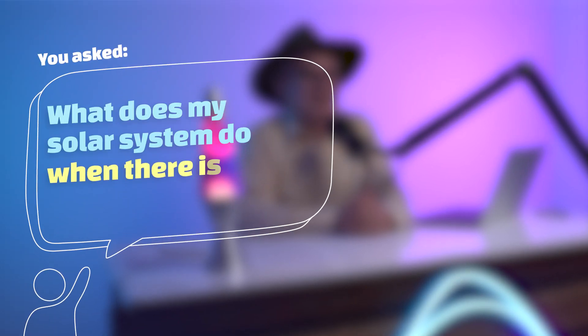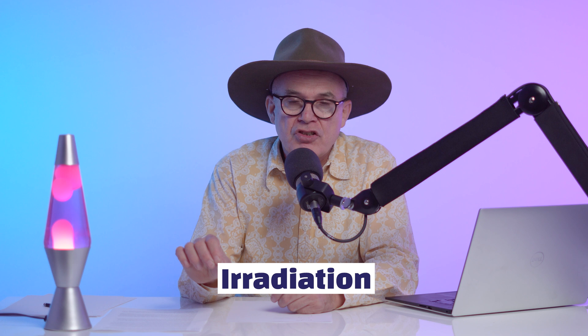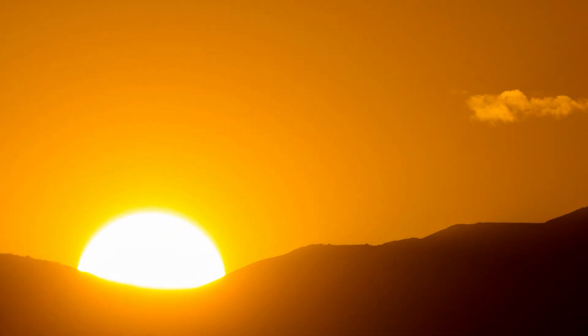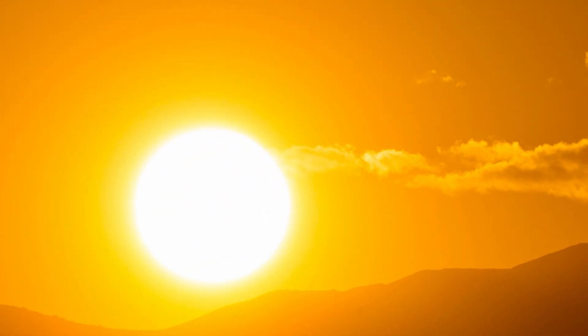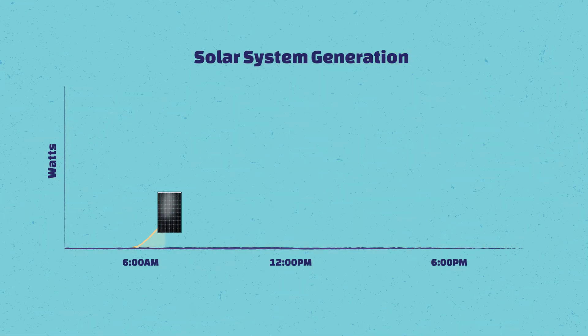You asked, what does my solar system do when there is no sunlight? Obviously your solar system will only produce electricity during the day because it needs sunlight to operate. The sun irradiation on your panels will determine how much electricity comes out of it. At night there's no sun irradiation, so your solar system will turn on automatically when a certain amount of solar electricity is being generated by the panel, which is usually about 6 or 7 o'clock as the sun rises.